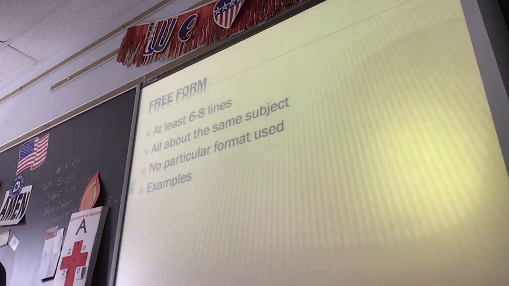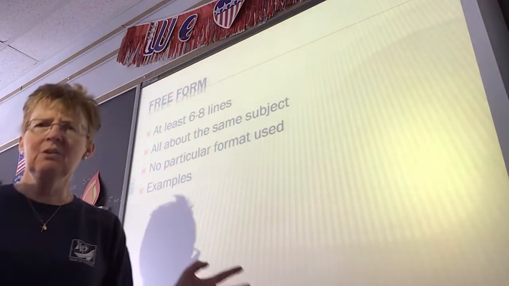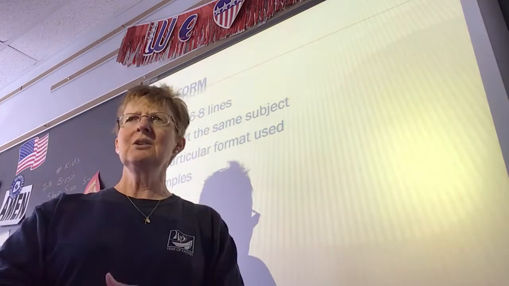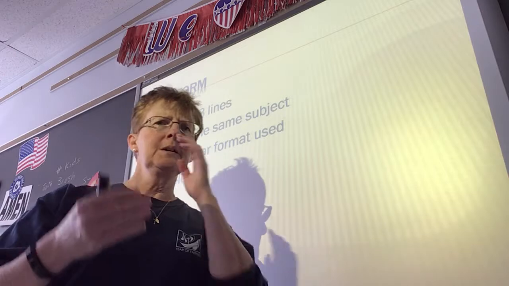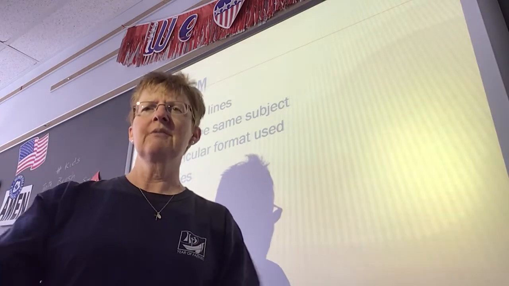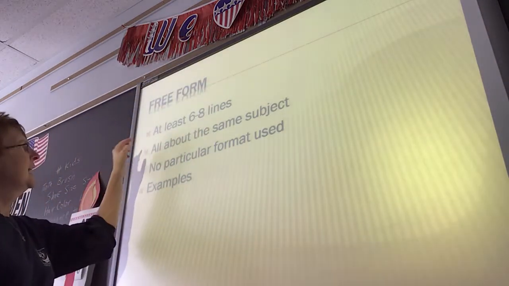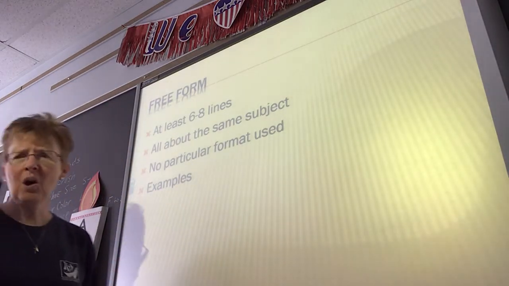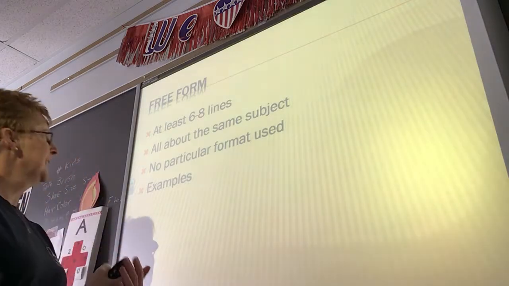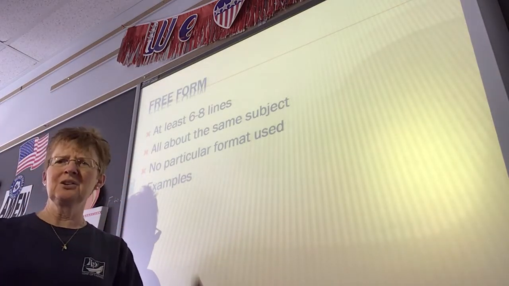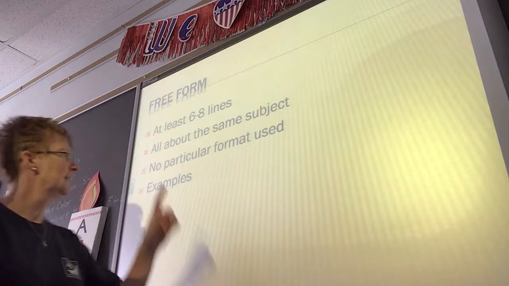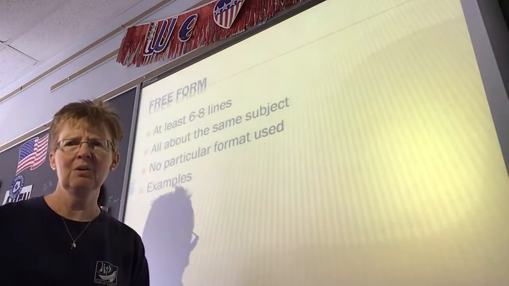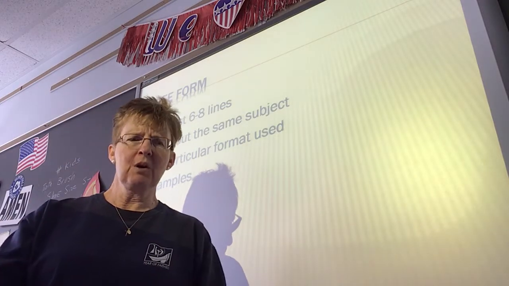All right, let's see. Okay, free form. So let's say you don't want to use any of these pattern poems, which is fine. You can just come up with your own description of whatever topic it is that you want to use, and you need to have, again, 6 to 8 lines. All of the lines need to be about the same thing, but there's no particular format that you're using. Now, you can only have one of these. I don't know if I have any examples. Nope, I don't. So it's just free form poem.